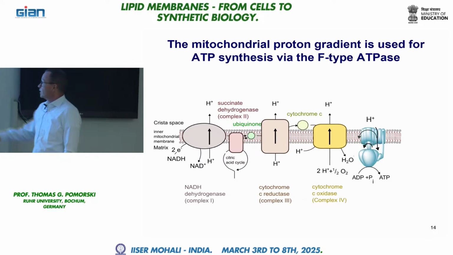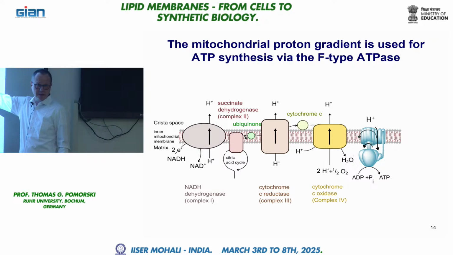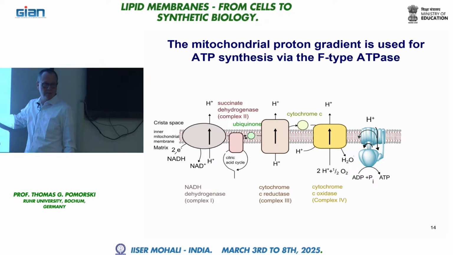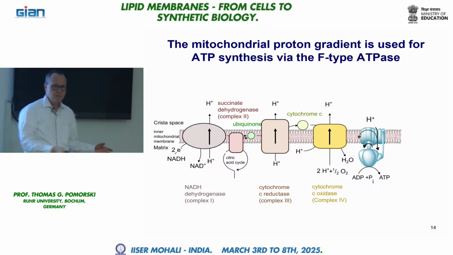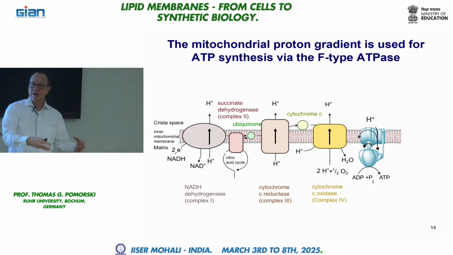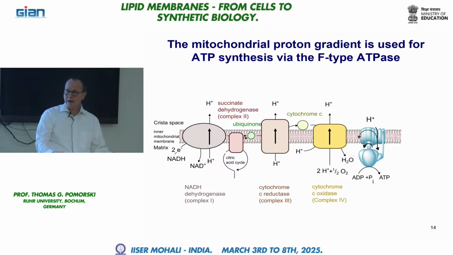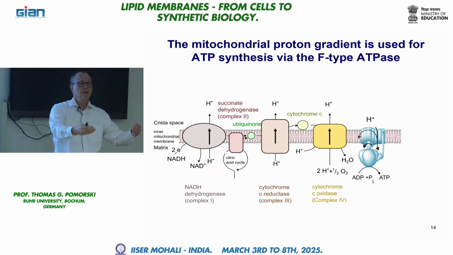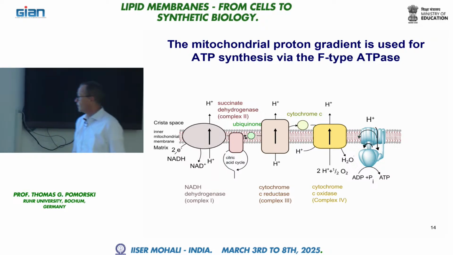Exactly. So we would now need this type of protein complex that would use the proton gradient to make the ATP. Okay, so now you see how a membrane can be used to generate ATP by protein complexes that generate a proton gradient, and by a protein complex that uses this proton gradient to make it.